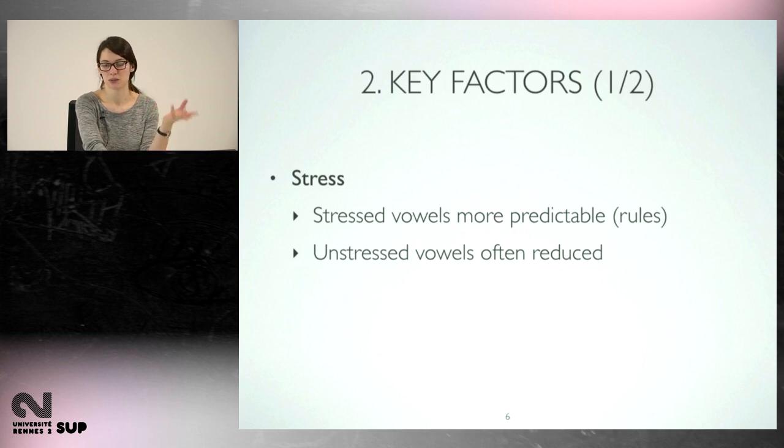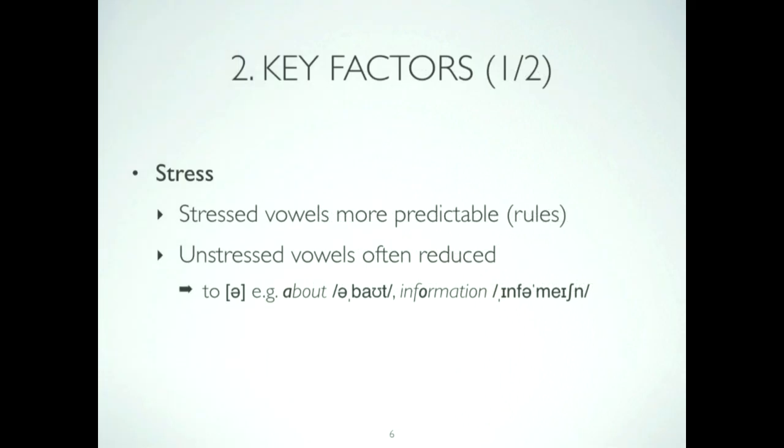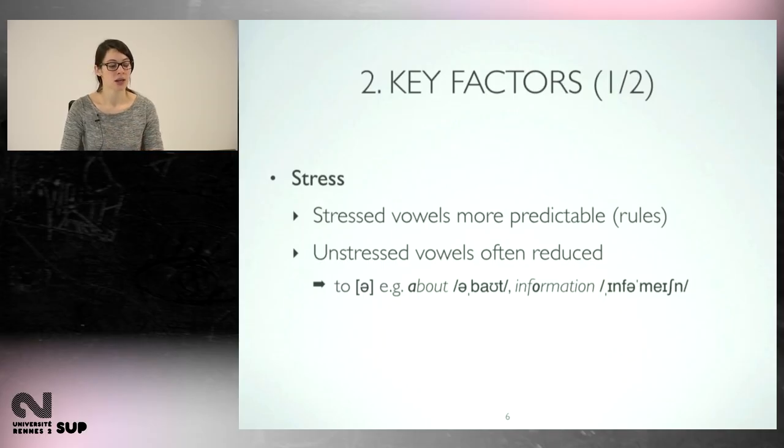Afterwards, as you've seen in my first slide where I presented the chapter, we'll talk about the pronunciation of stressed monographic vowels, because again, only these are really predictable by rules, okay? So, still important to know that unstressed vowels, when they are reduced, may reduce to schwa, which is probably the most frequent case, and this may happen to all vowels in English. That is, if you think of the vowel A in about, you see it's reduced to schwa. Same for the vowel O in information, okay?